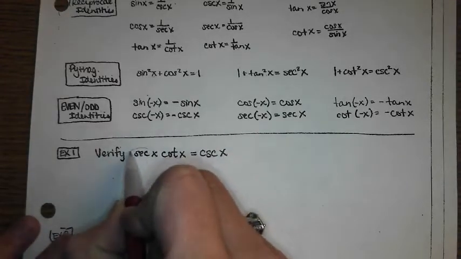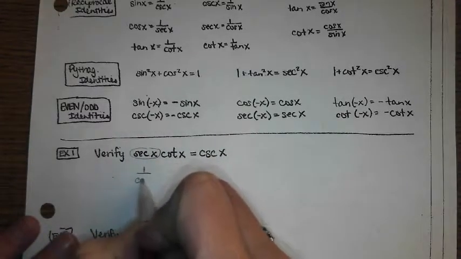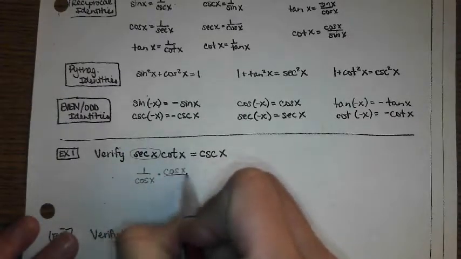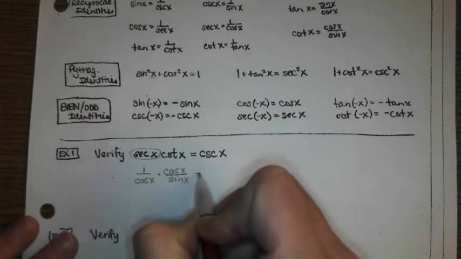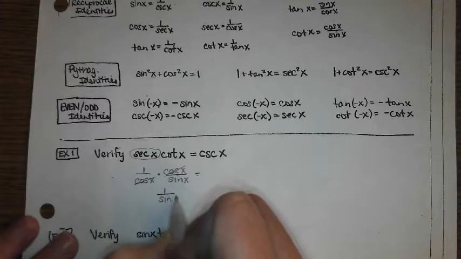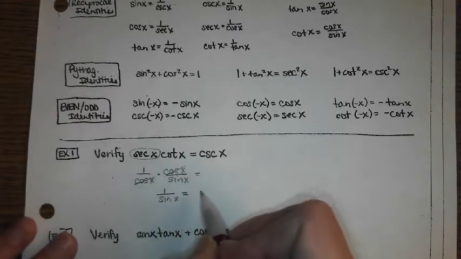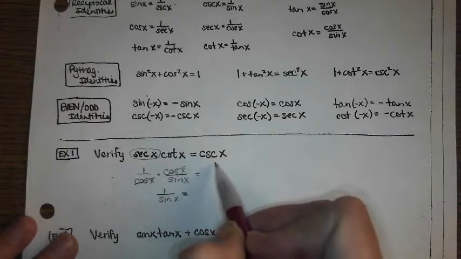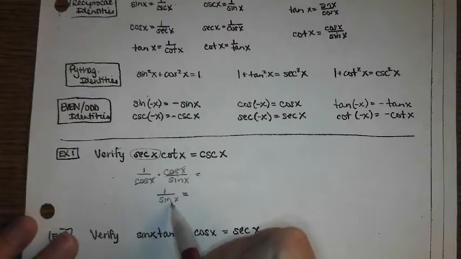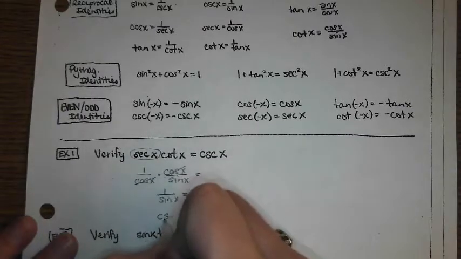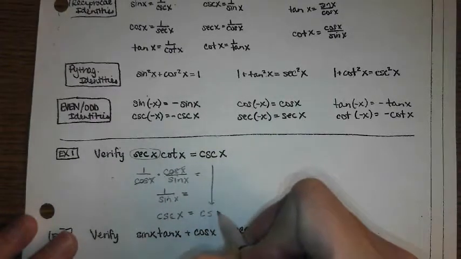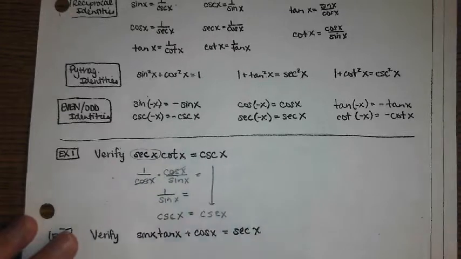So with something like secant, I would first substitute in a 1 over cosine x times, and cotangent is cosine x over sine x. And then your cosine x's are going to cancel, so you're going to get 1 over sine x equals, and you can either change this side to 1 over sine x, and so you'll have 1 over sine x equals 1 over sine x, or you can go one more step with the left side and make this a cosecant x. And then you really aren't changing your right-hand side at all. It really doesn't matter, because you can change both sides.